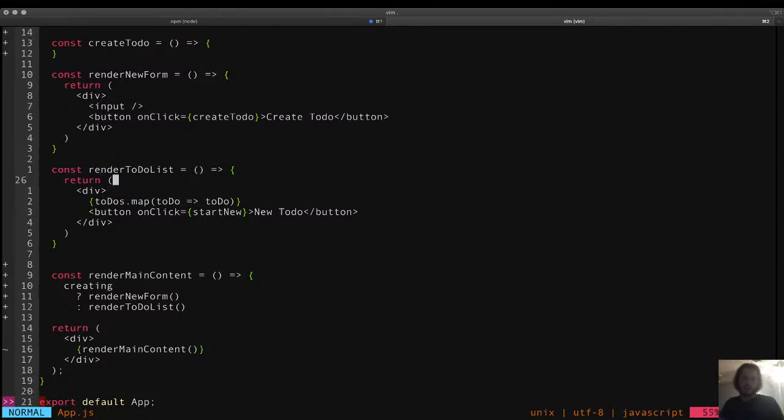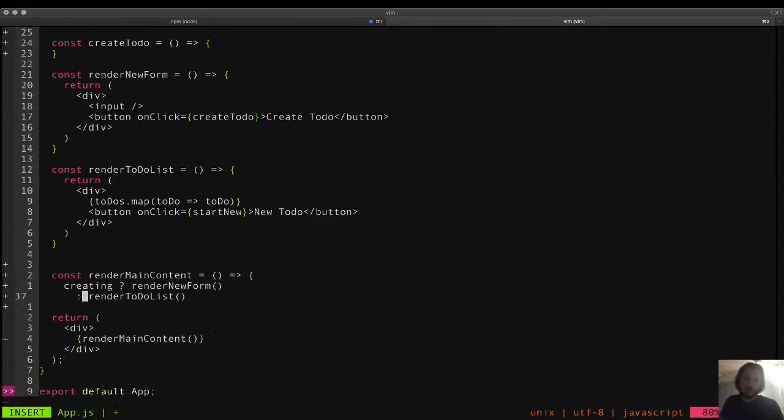We have a piece here that renders our to-do list and has our button to start a new one. We have a piece here that renders our input tag and has a button to create one. And they're all isolated in their own little bit. If I have a problem with any of these, I can just go to that one render function. And then we have this one here, which is just responsible for deciding which thing to render.